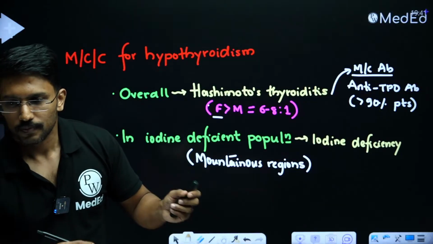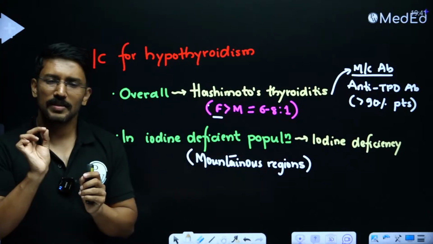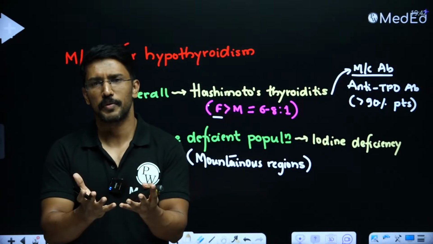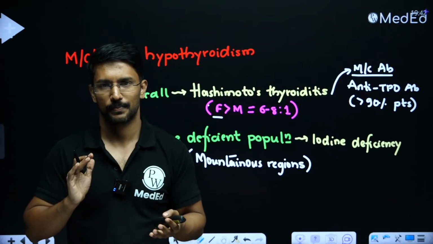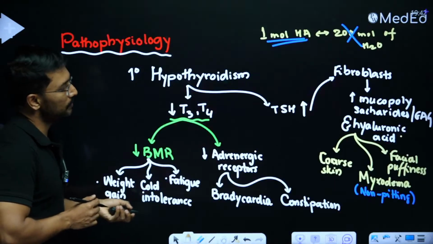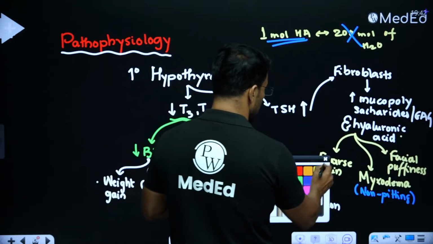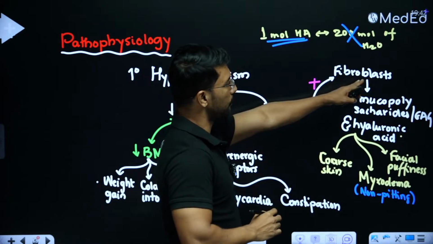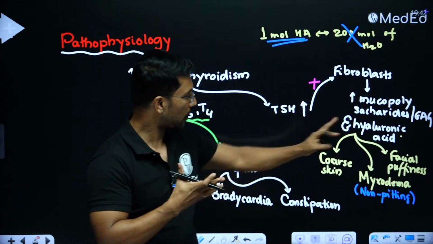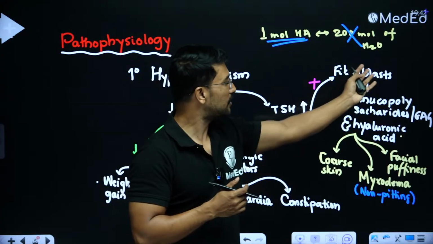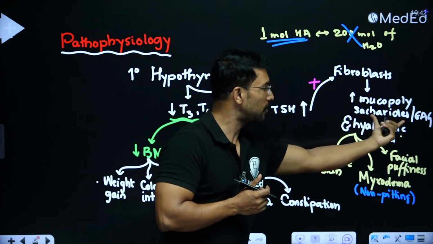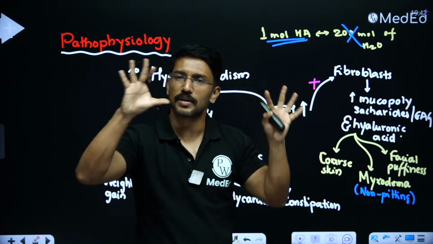So, see, myxedema, that's what myxedema is, a name given to edema. Basically, edema is there. Edema means what? Collection of fluid. Why is fluid getting collected in hypothyroidism? Because in hypothyroidism there is activation of the fibroblast, and what is the work of this activation of the fibroblast? To deposit the glycosaminoglycans and hyaluronic acid. Fibroblasts produce these. So they get stimulated by this high amount of TSH, so they produce a lot of mucopolysaccharides, GAGs and hyaluronic acid. So they get deposited in tissues.